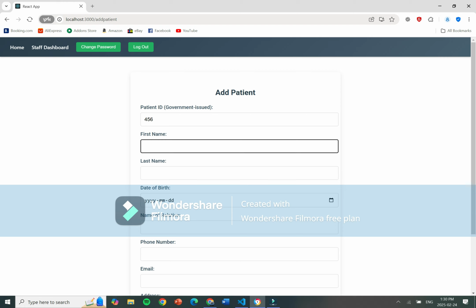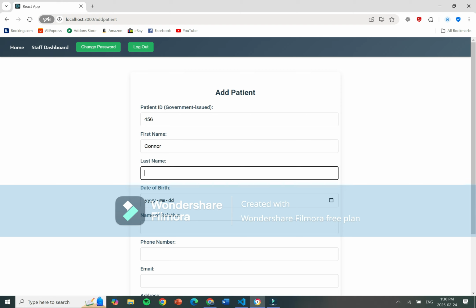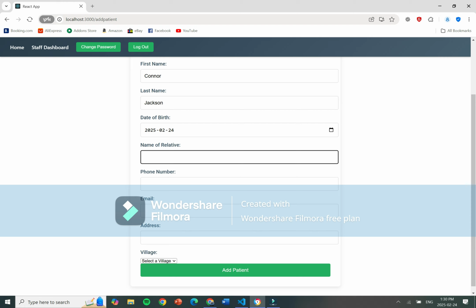So we'll have a first name of Connor, and a last name of Jackson as our test case. Oh, if I can spell that right. And we'll have the date of birth of today's date. For the name of a relative, we can just name it John, for example.